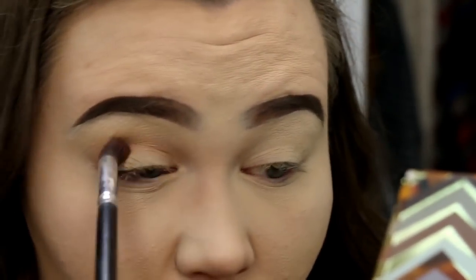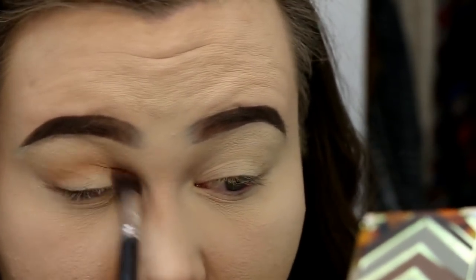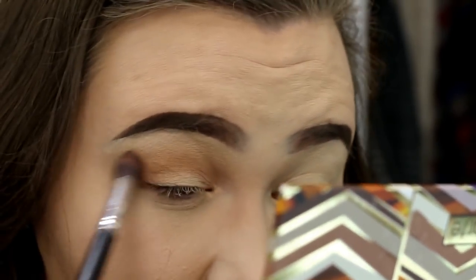Now, the one thing that I told you guys before that I will reiterate as we build is you can see that the color on this is continuing to transform, and that is the one advantage or pro to going with a lighter shade that builds, because it's like you went in with 2 or 3 shades, when really you can just manipulate the same shade and make it darker or lighter depending on what you're going for.